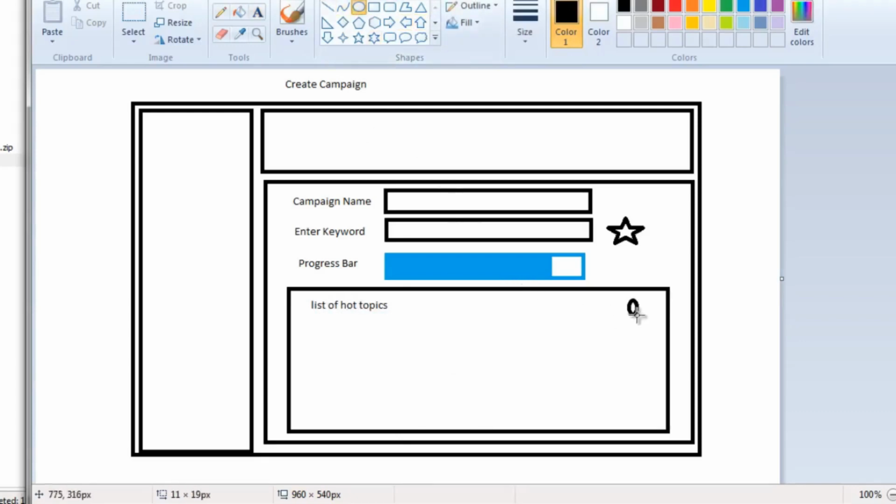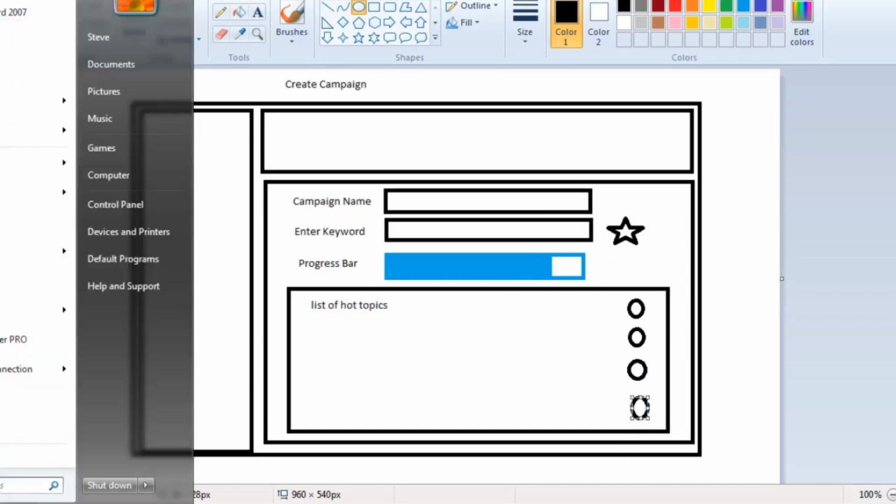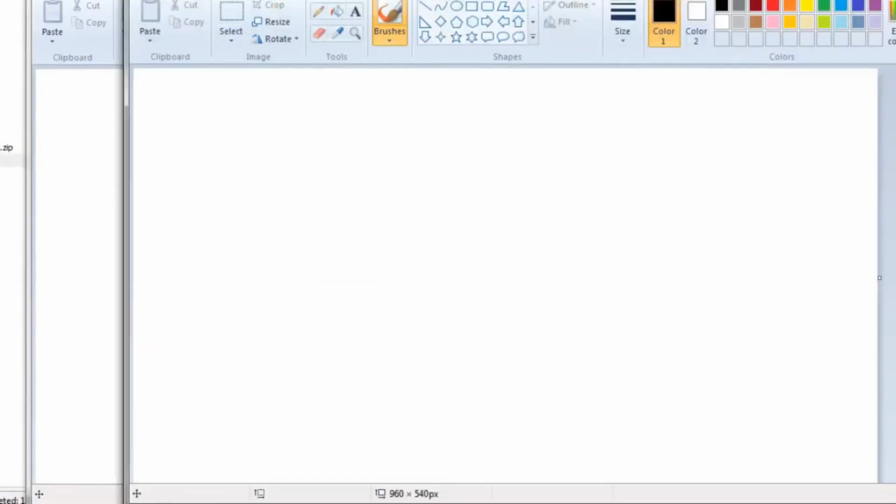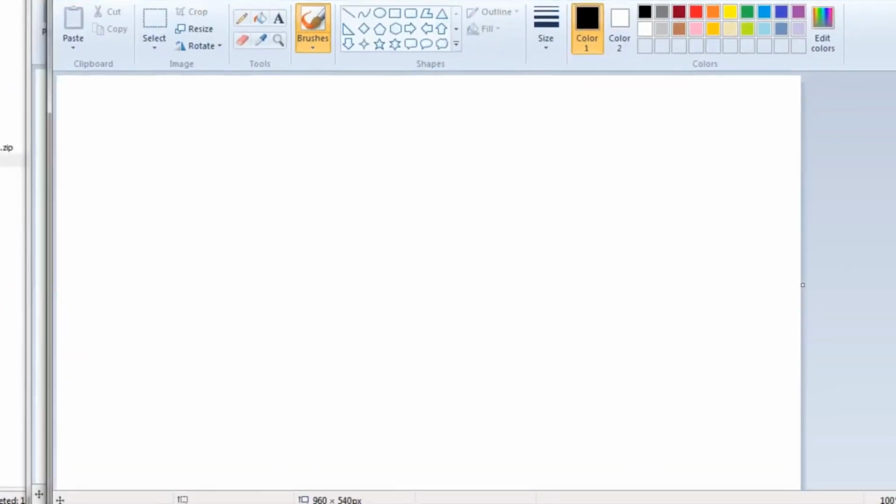So maybe there's like a radio or checkbox or something where they can select the hot topic that they want. They select it. And then of course, the next screen would be, it actually copies the content to the WordPress blog. So how does that look like?